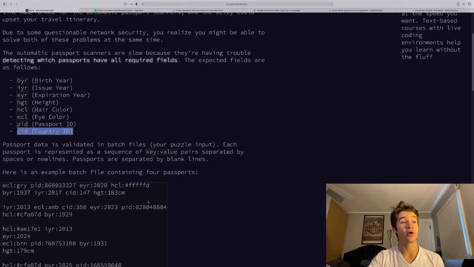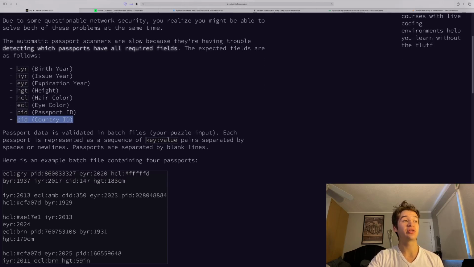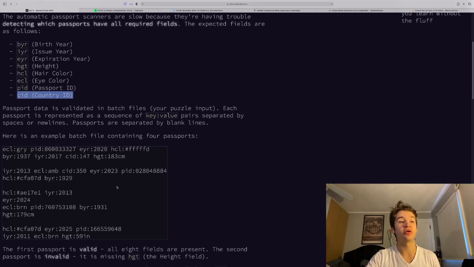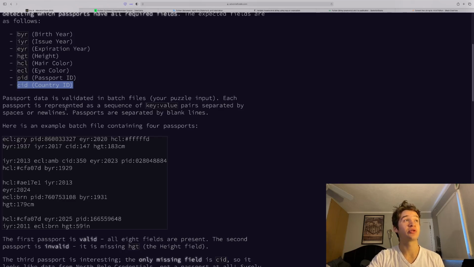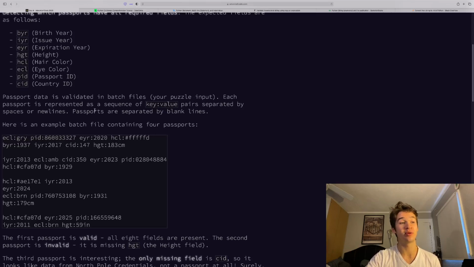So the data format for our input now is this sort of batch file thing right here, where we have key value pairs, which are composed of things that are separated by colons, and each of those are split by either spaces or new lines, and each passport is split with a blank line in between. So this changes how we're going to read our input a little bit, obviously. And essentially what we want to do is check how many passports are valid by checking the ones that have all of those fields, except we don't care if they're CID or not because we don't want to be checking for CID for our own purposes.